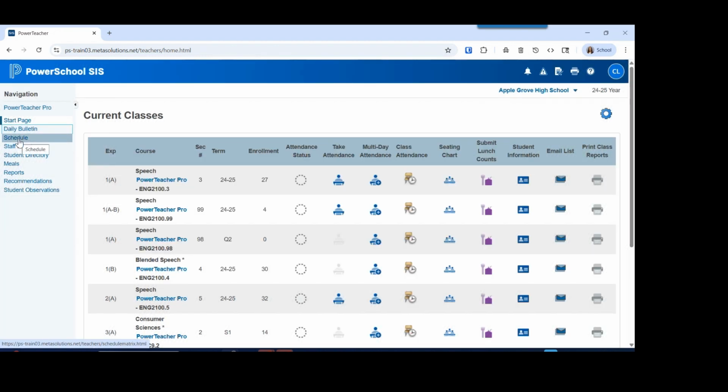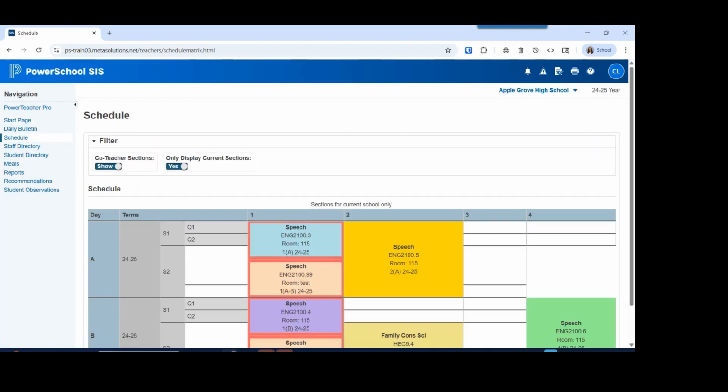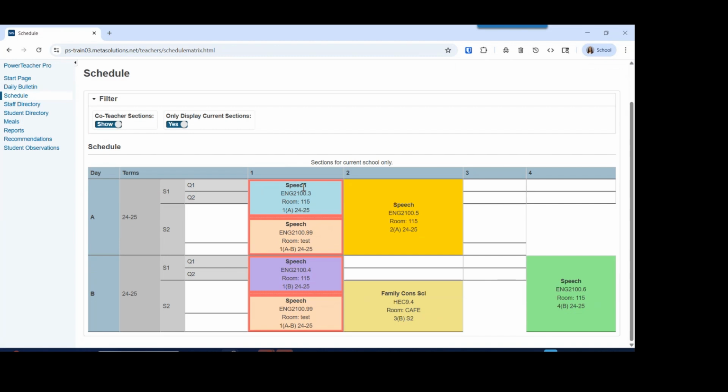The next one is schedule. So right now with your teachers, as they come in, especially maybe not the high school or middle school that use Power Scheduler, but maybe your elementary schools, if you're coming into a teacher account and looking at schedule, this may not be finalized. Maybe they're finishing some live side scheduling items still. That may still be the case. But when the teacher comes in to schedule, they're going to see this list. You can see the matrix view of the courses that the teacher is teaching. There are some filtering options right here at the top.